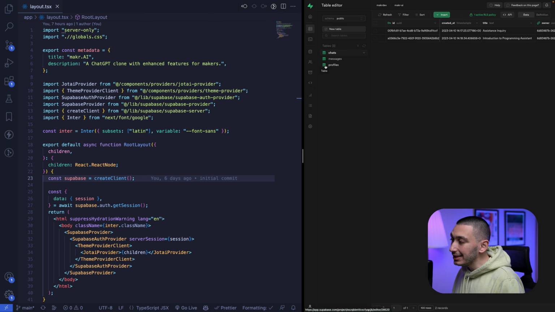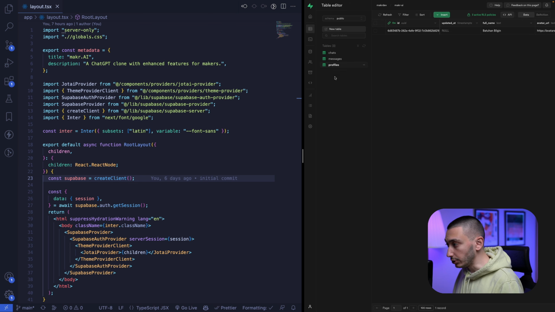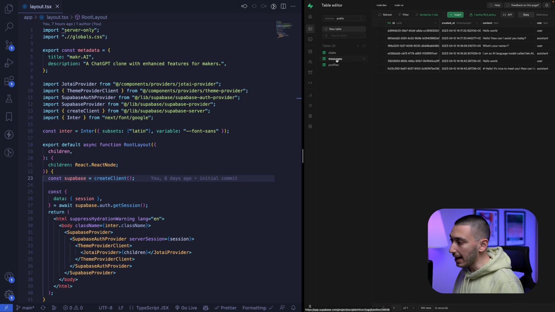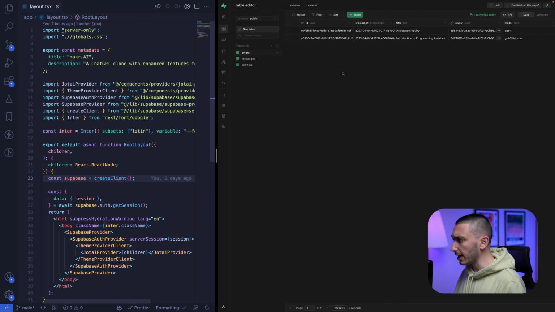You can see the profiles table, and you can learn how to create this table based on our users from the video that I mentioned earlier. For this app, we will create chats and messages tables. In the chats table, we will hold our chats. In this table, we have a column for ID.